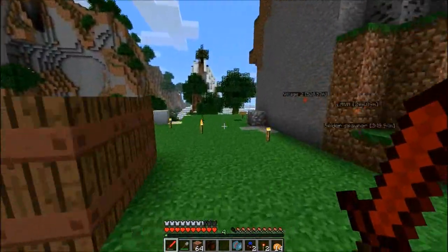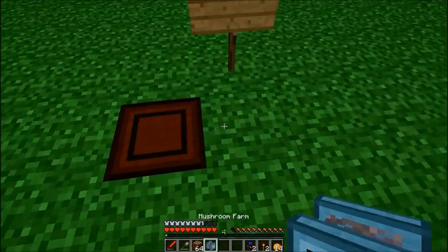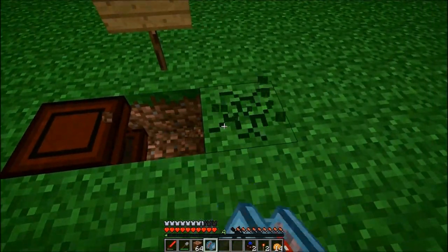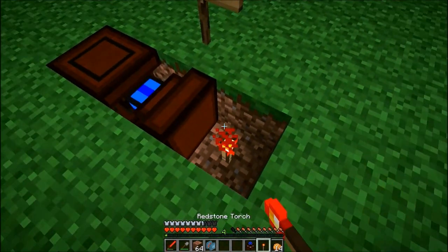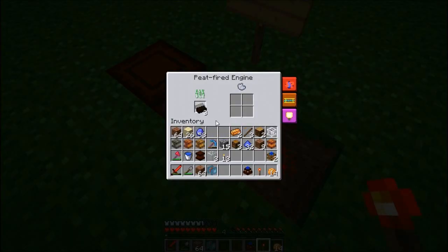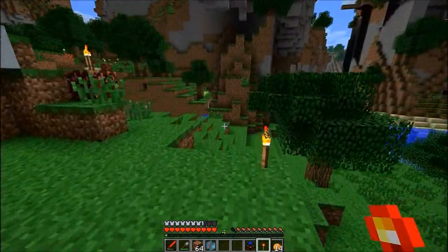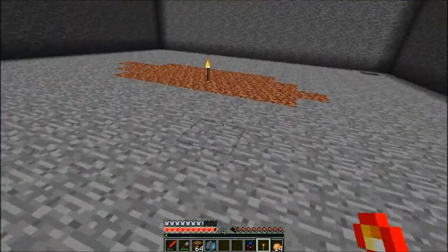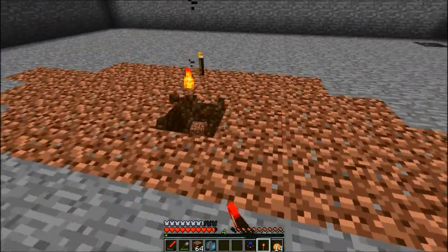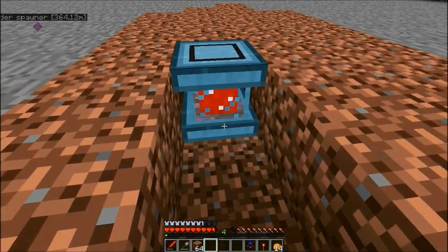Next, we need the peat bog. Very important part of our operation. Okay. There. Let's put 2 in here. Good. And last but not least, we need our mushroom farm. Here we go.